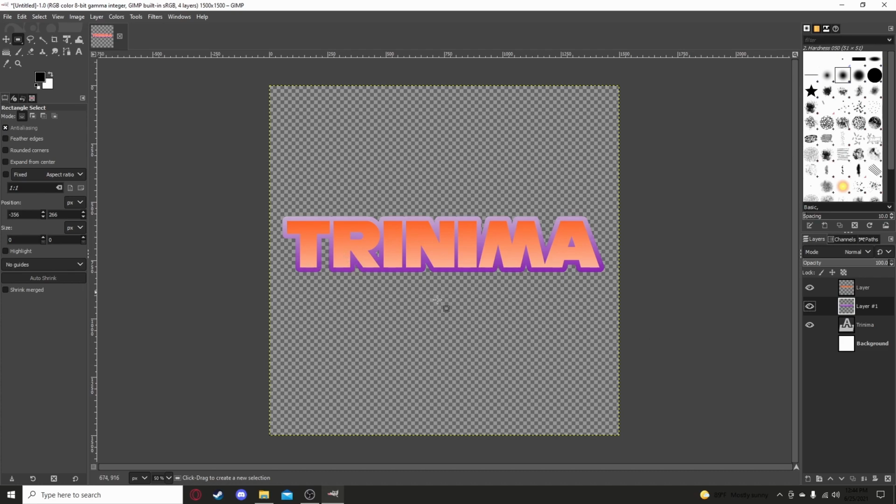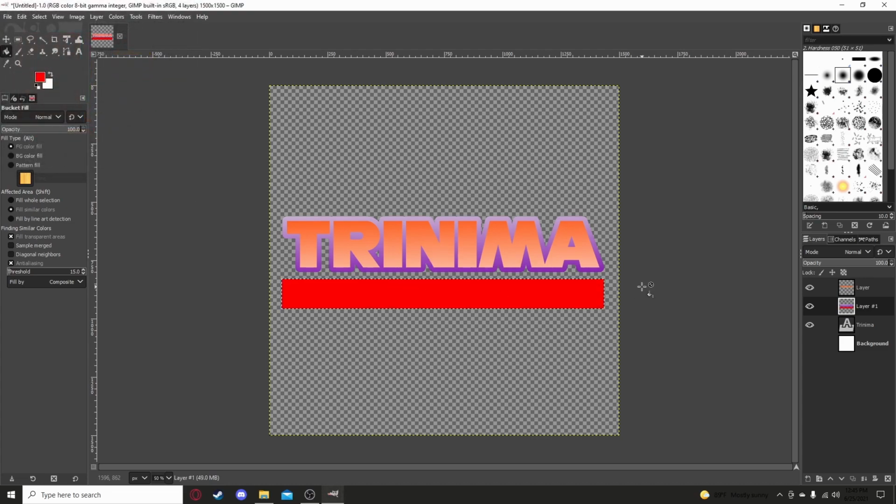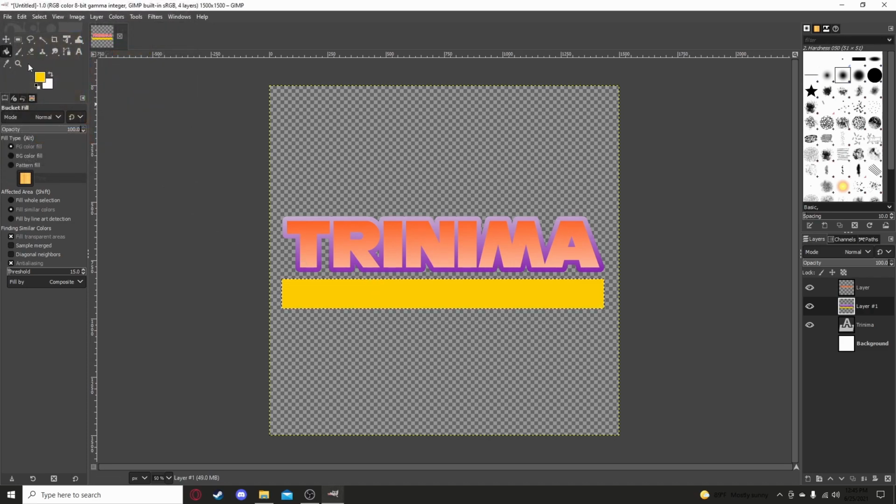But let's say I want to add some extra text down here to make it look more like that Sonic logo. What I did for the original logo was I just created a box using the selection tool, adjusted it to be about the same size as the text, and then I took the bucket tool, Shift B, and filled it in with red. You don't have to do that, and for this particular one, I'm not going to use red. I'm going to use more of a yellow, I think. Kind of a goldish yellow.